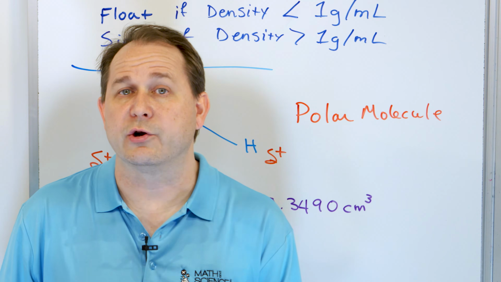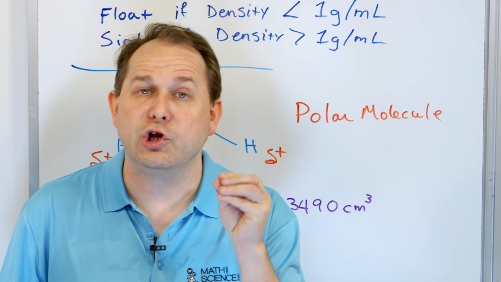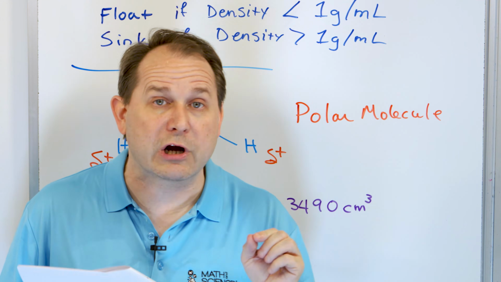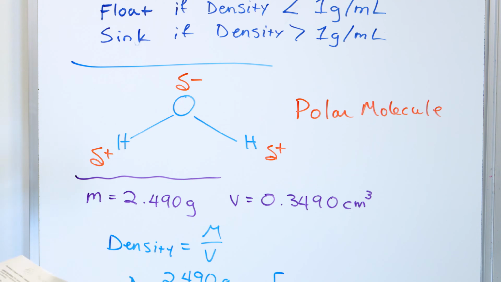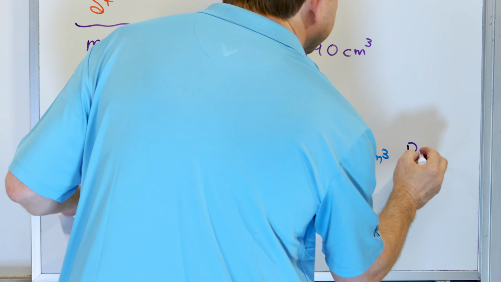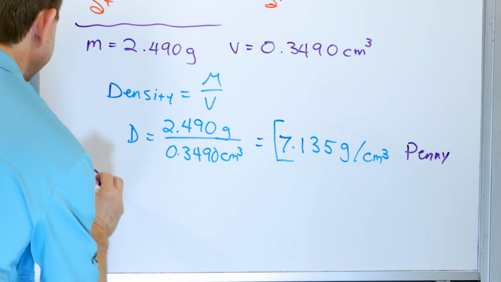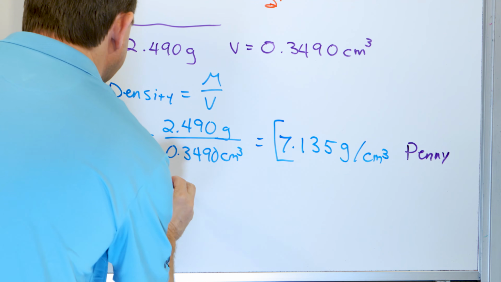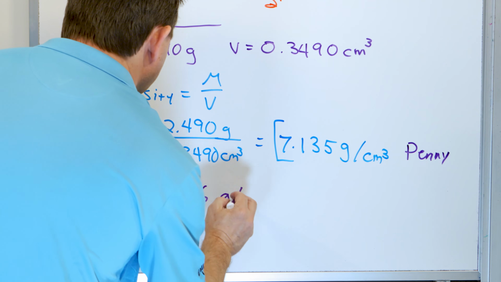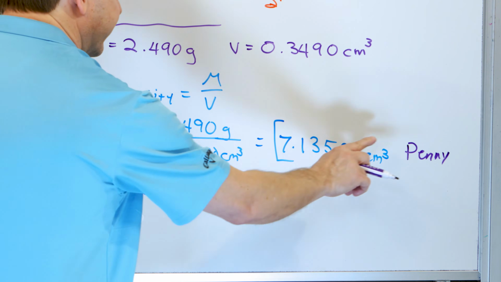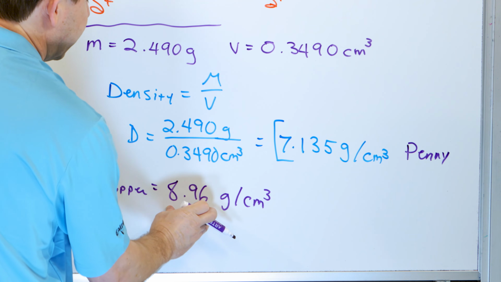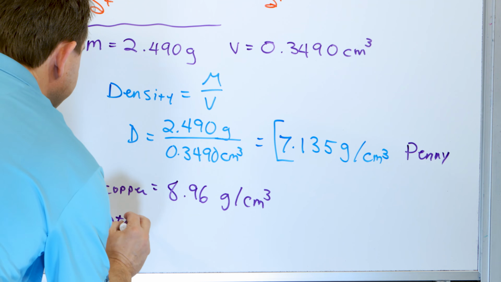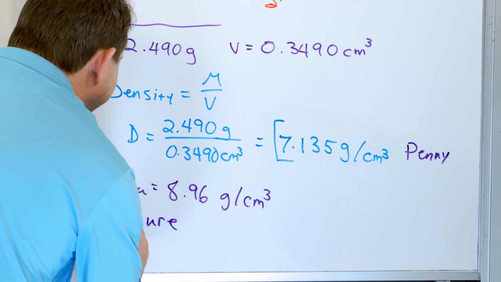Well, we go into a reference book or a chemistry book or somewhere on the web, and we look up a value for the density of pure copper, how many grams per cubic centimeter pure copper is, and we compare it to what we got for the penny. So this is for the penny. And when you actually look that up, the density of copper turns out to be 8.96 grams per cubic centimeter. Now, it's important you have the same units in order to compare these. And you can see that 8.96 grams per cubic centimeter is nowhere close to this density, so it's not pure copper. We can just tell because the densities are too different.